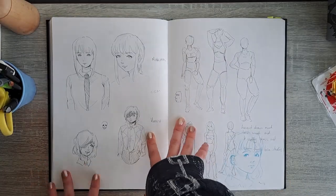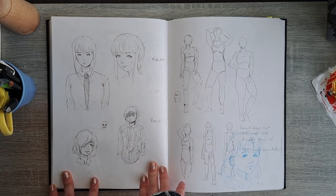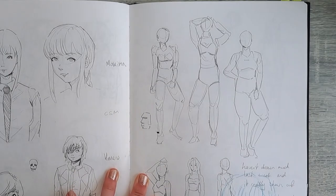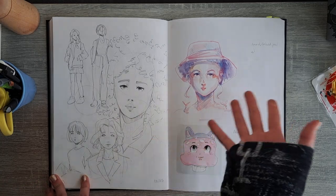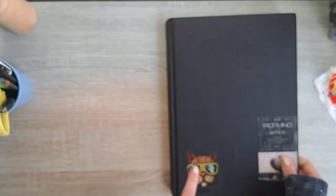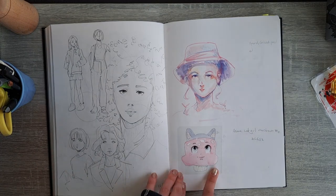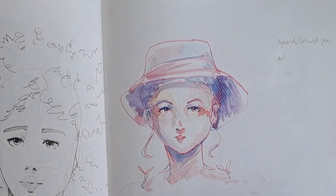We have some Pinterest, Makima — I think I asked my friend what to draw and they said draw Makima. We also have Himeno but those are really bad. More figure drawings, I really wasn't drawing much at this point. This is probably the most cursed thing I've ever drawn to this day — there was a sticker with something around it and then I drew some sort of anime mushroom. Next to it is a watercolor which is pretty cool.